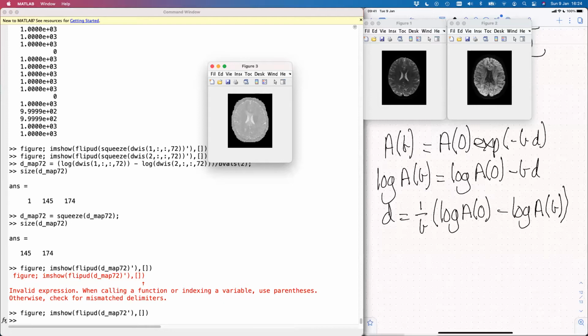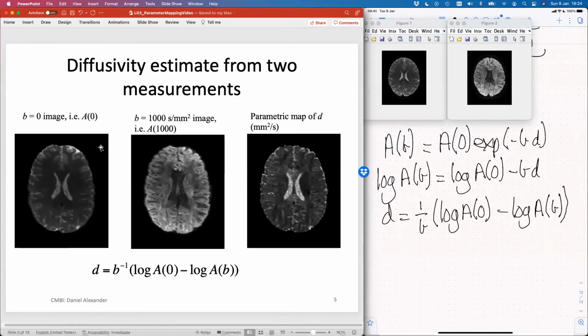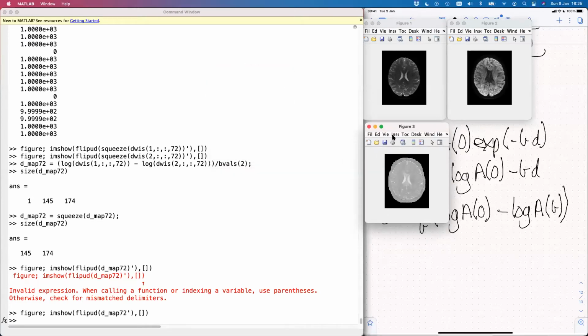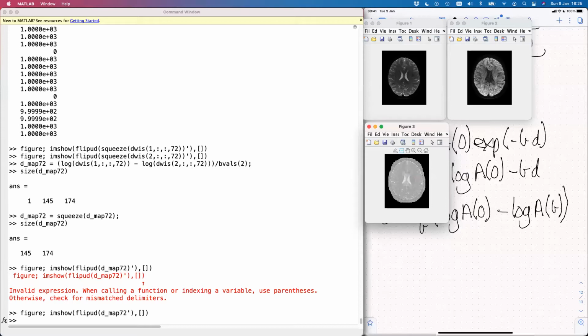So actually, if we just flip back to the PowerPoint for a second, you'll see that on the next slide, I've done this operation already. And the map of D that we've got here doesn't quite look like the one that we've just generated. I'll show you why that is and fix it in a second. The reason is that if we look at the values in this image in the background, you'll see that we're getting not a numbers in the background.